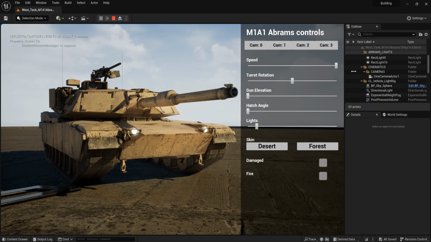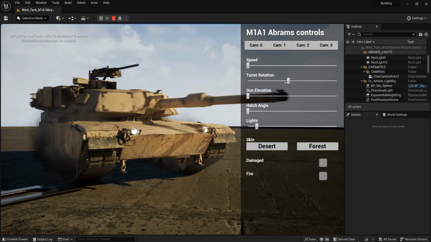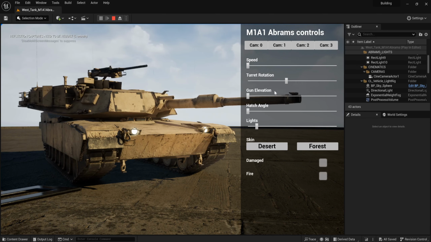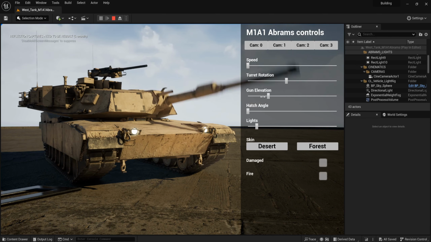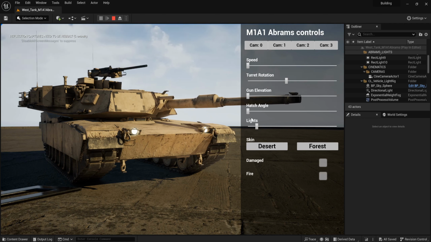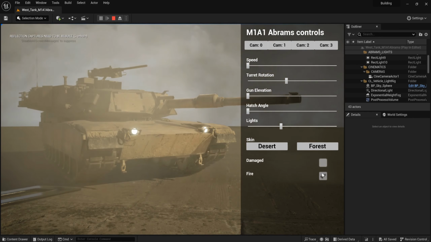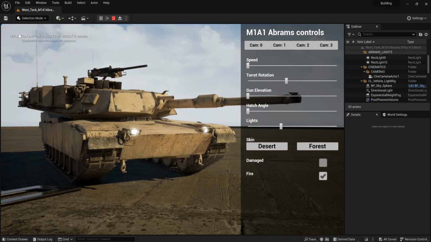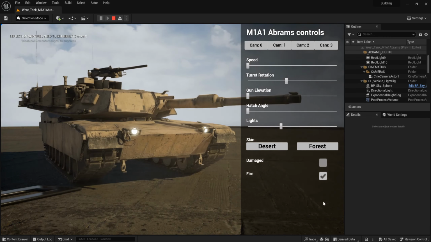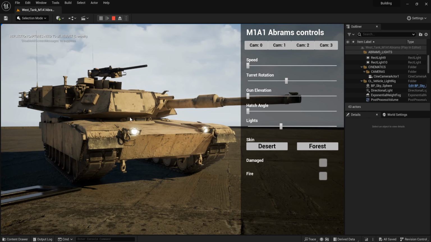We have the speed, the rotation, gun elevation, and the line of the tank, the damage, fire. And we will create this system inside our tank so that we can control it.